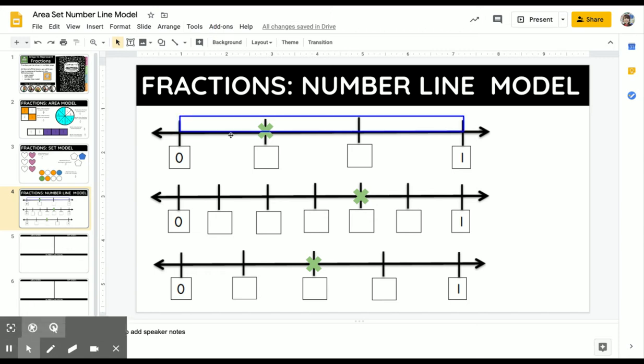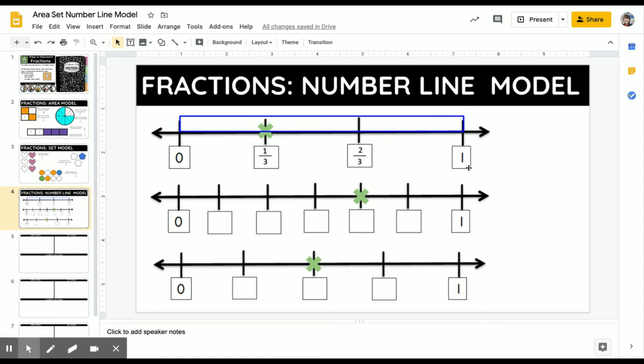I like to try to visualize the number line as a rectangular area model. In doing so, I can now very clearly see that the number line is split into three sections, meaning our denominator will be 3. I'm going to plug in 3 as the denominator in my two empty boxes. If this spot represents 0 out of 3, then this would be 1 out of 3, or 1/3, and this would be 2 out of 3, or 2/3.